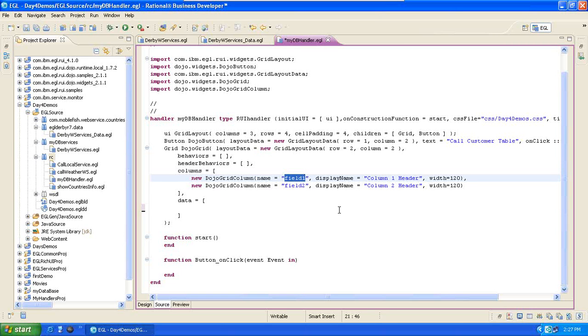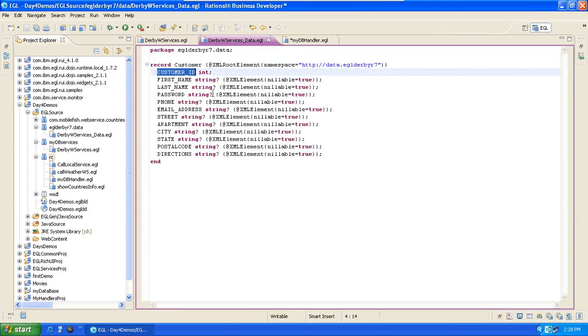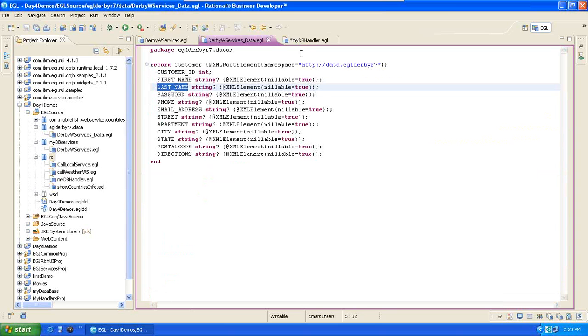If the column name is not the same, or it is unmatched with the proper name inside of the table, this grid will not show the result. So I am going to copy the column names from my record. I have the proper column names. I'm taking first name, and in the header I like to show the same header name, just removing the underscore sign. Same way the first name and last name.